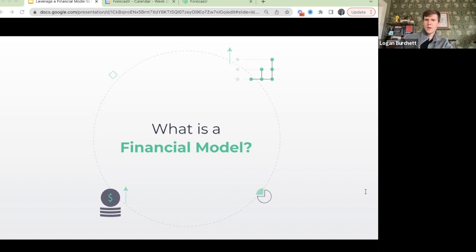Yep. We got a way to understand how your business works, a management tool to help you take the right actions. Yep, I love that one. That's going more operational, right? Like, how do I use this as a tool to make better decisions and see what's going to happen in my business? And then understand the financial drivers and events of your business. Yeah, Chris, I like that one too. No, that's awesome.